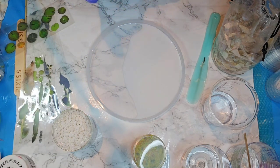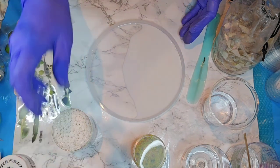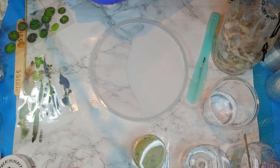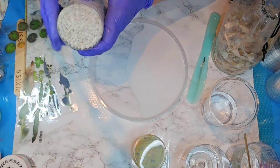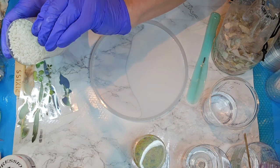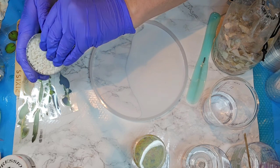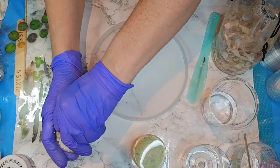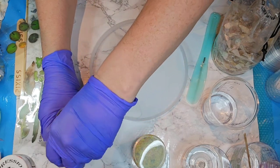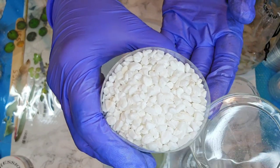I'm going to give it a quick spray, and get this opened. I don't really need this container. I can pour this into something else if I need to, because that's going to be kind of a pain. I don't want them to go flying everywhere. There we go. But you see how nice and bright and white these rocks are?